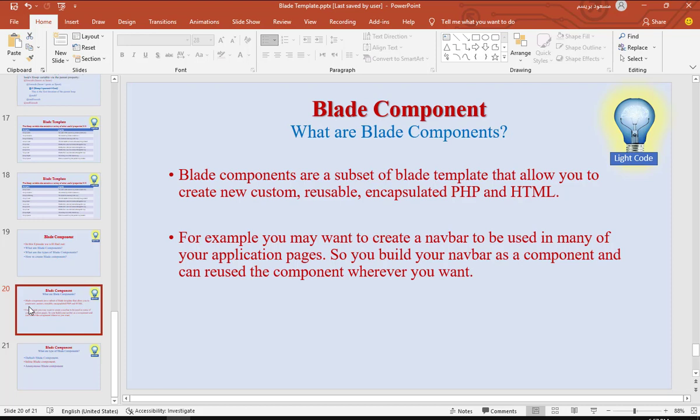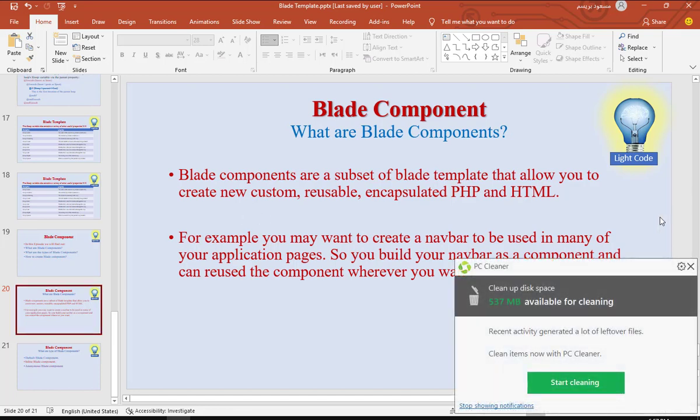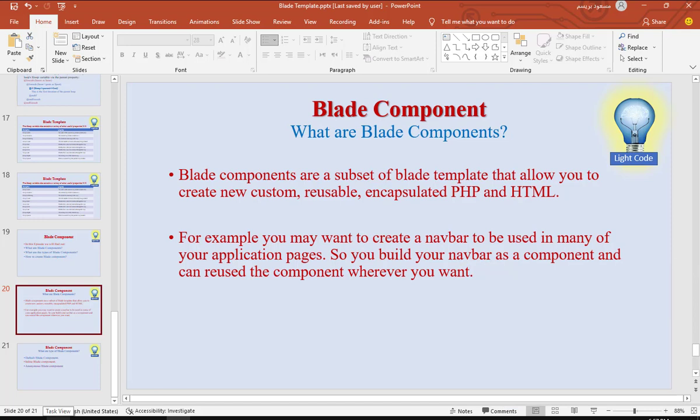For example, you may want to create a navbar to be used on many of your application pages. So you build your navbar as a component and can reuse it wherever you want.